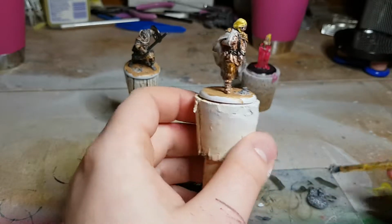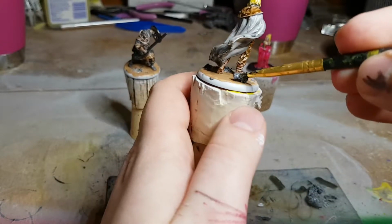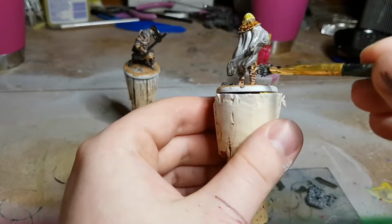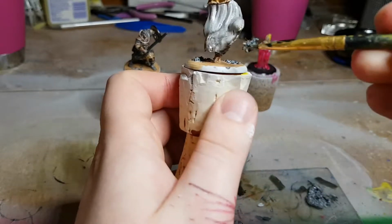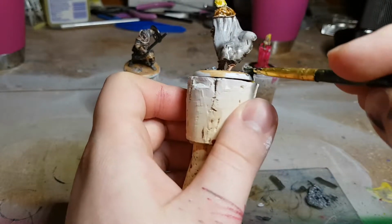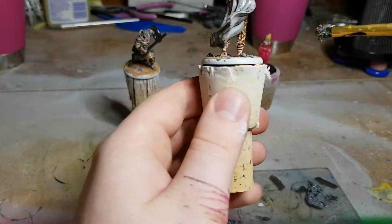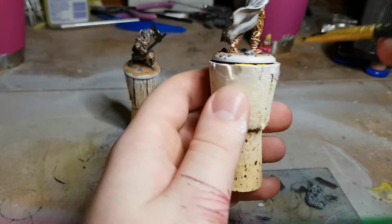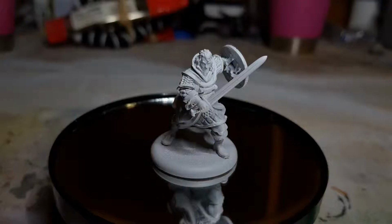There's lots of different ways to do this to your bases, including applying white glue and sand, or even super glue and baking soda. I recommend you look around on YouTube for basing materials or basing examples for miniatures to get some other ideas, and see which one you like the look of best. I'm still messing around and experimenting to see what I'm going to do for the rest of my miniature painting career. In this case, though, once we've applied that texture gel, we're done with our miniatures for today.